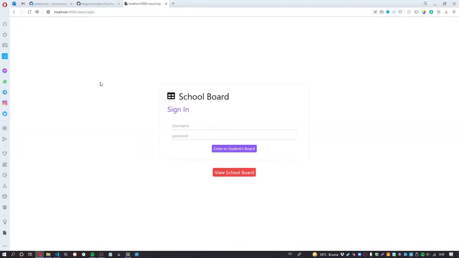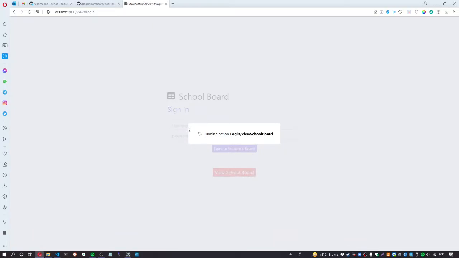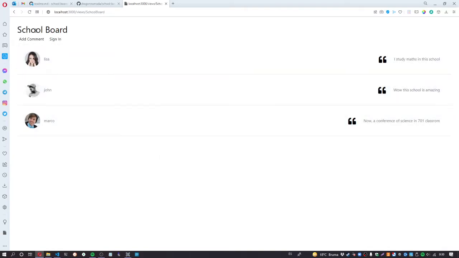If you want to view the school board without any session, you can go to the school board directly from the login, and you can see the same school board component, but you don't see the student board options.